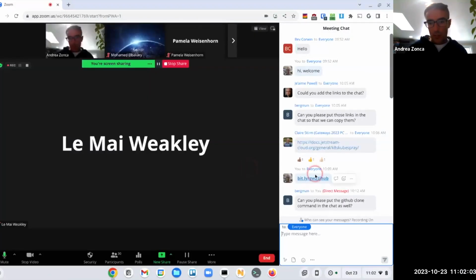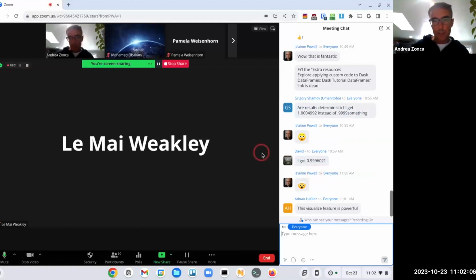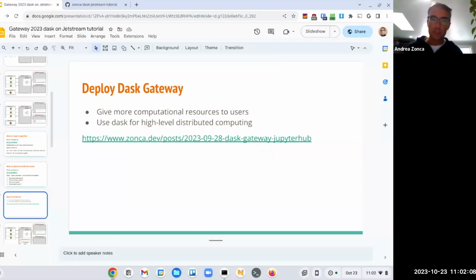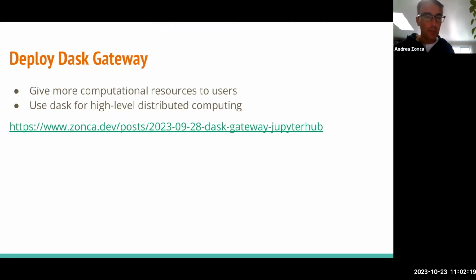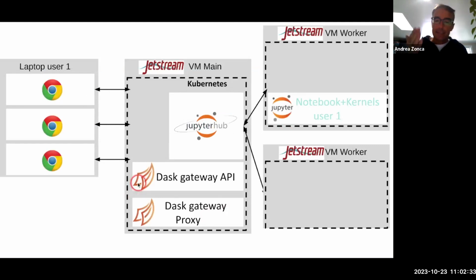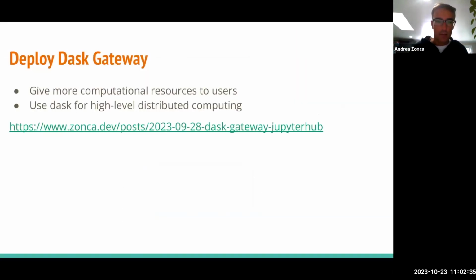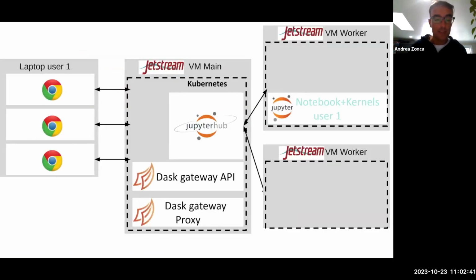Okay, so let's switch to using multiple cores. Now what we want to do is, we can execute this in parallel, but we're still just using a couple of cores. We want to spawn workers somewhere else on our Kubernetes cluster and connect to those and dispatch some job to be executed. This is where Dask Gateway comes in. I have the tutorial on how to deploy Dask Gateway on OpenStack.